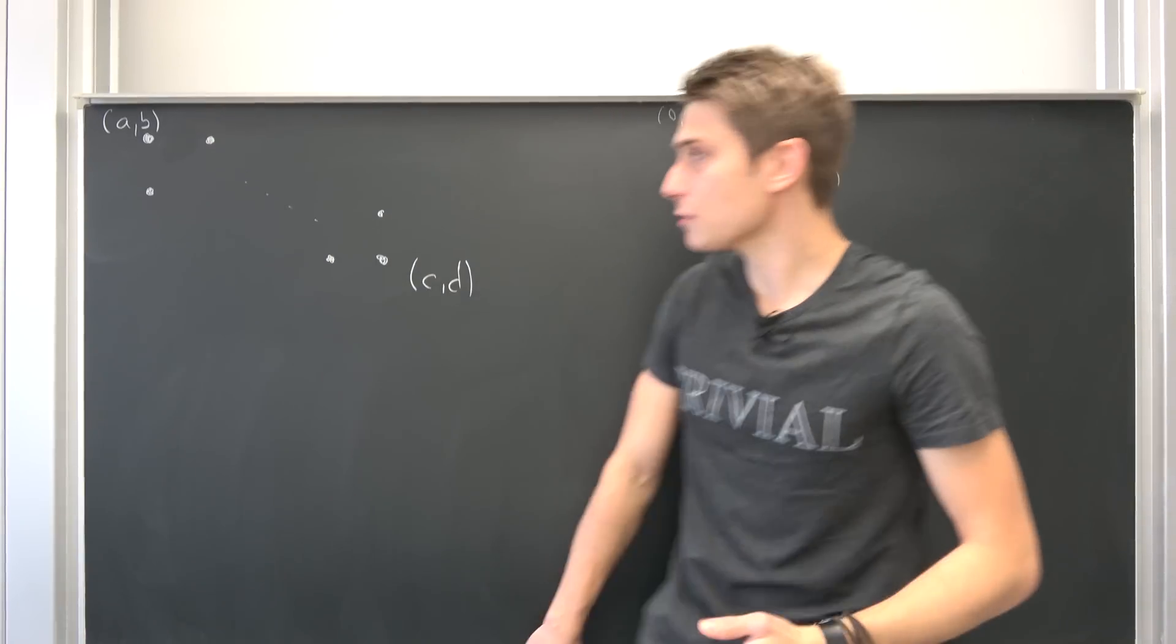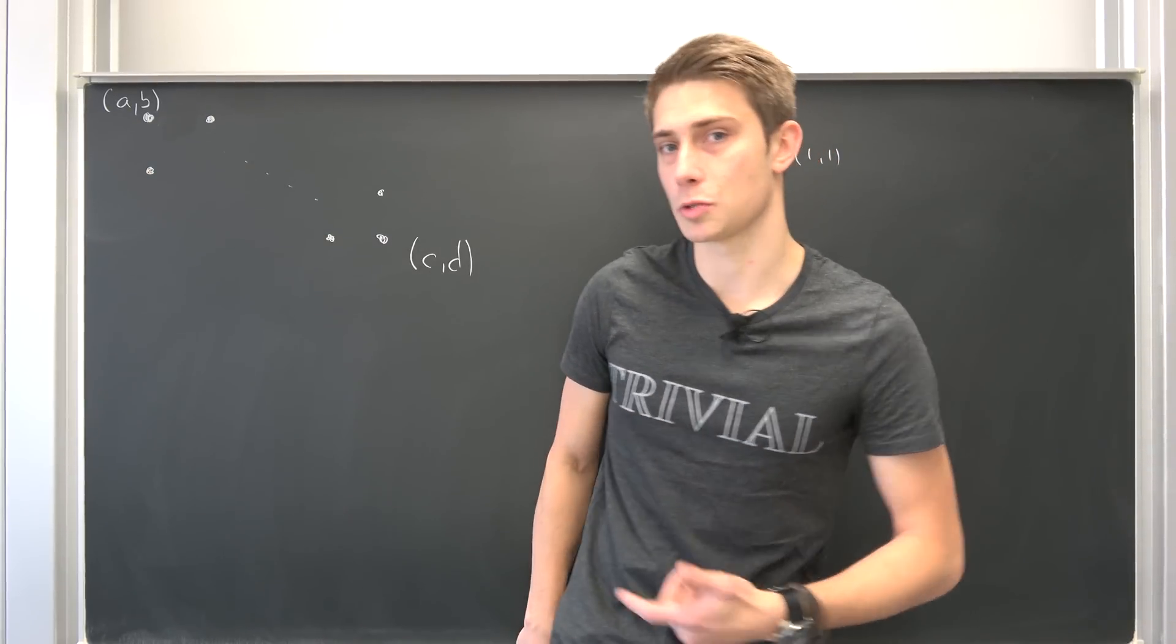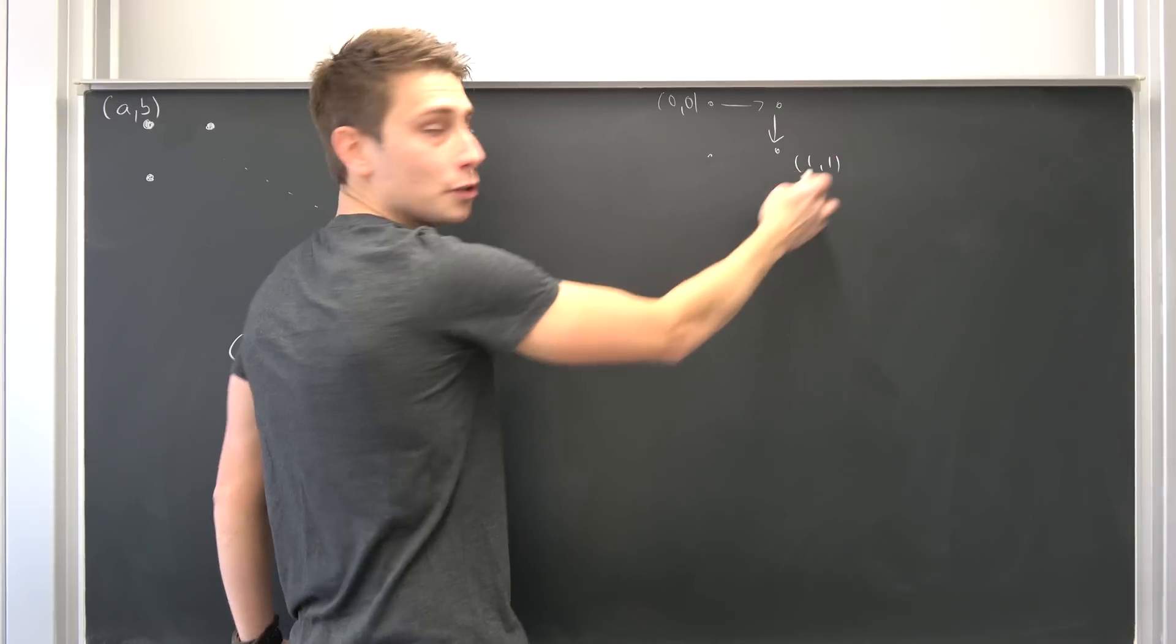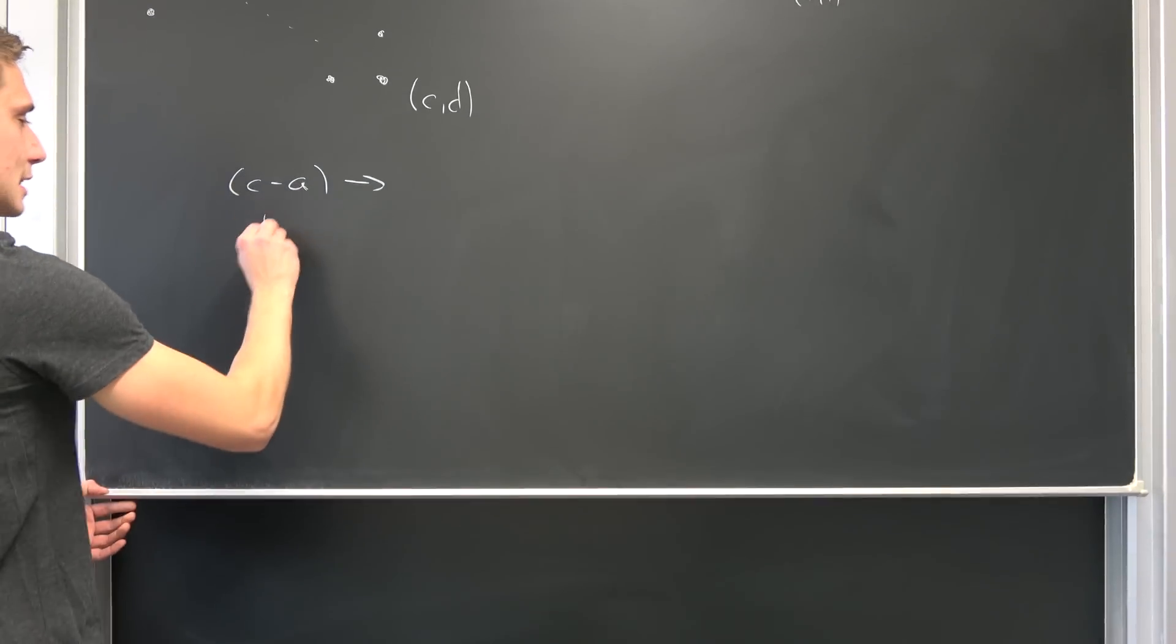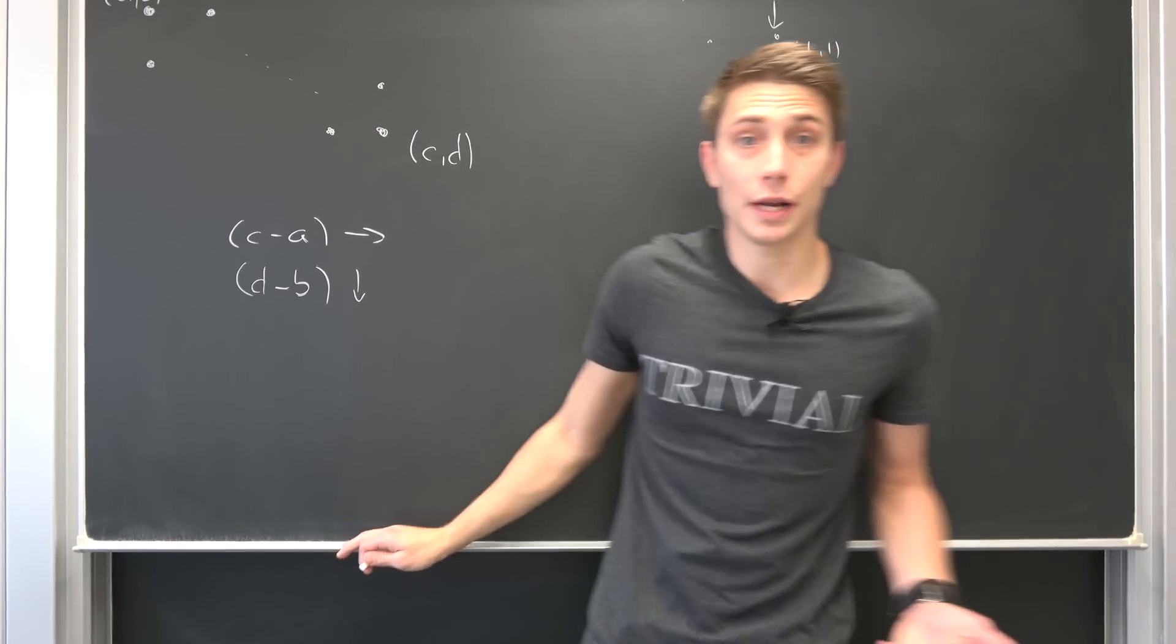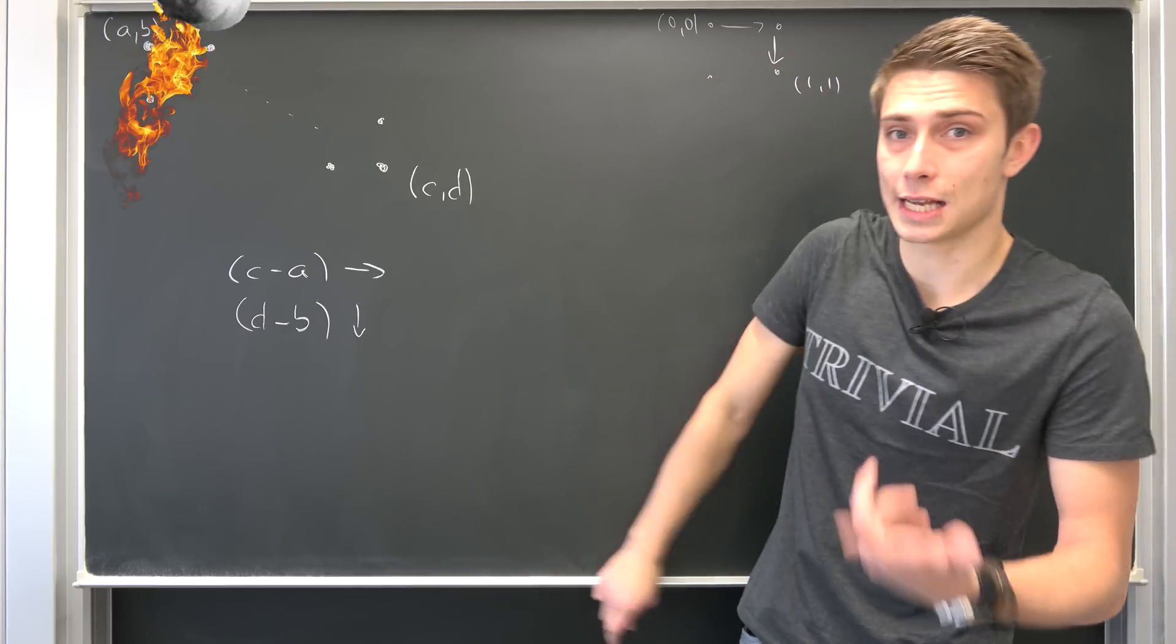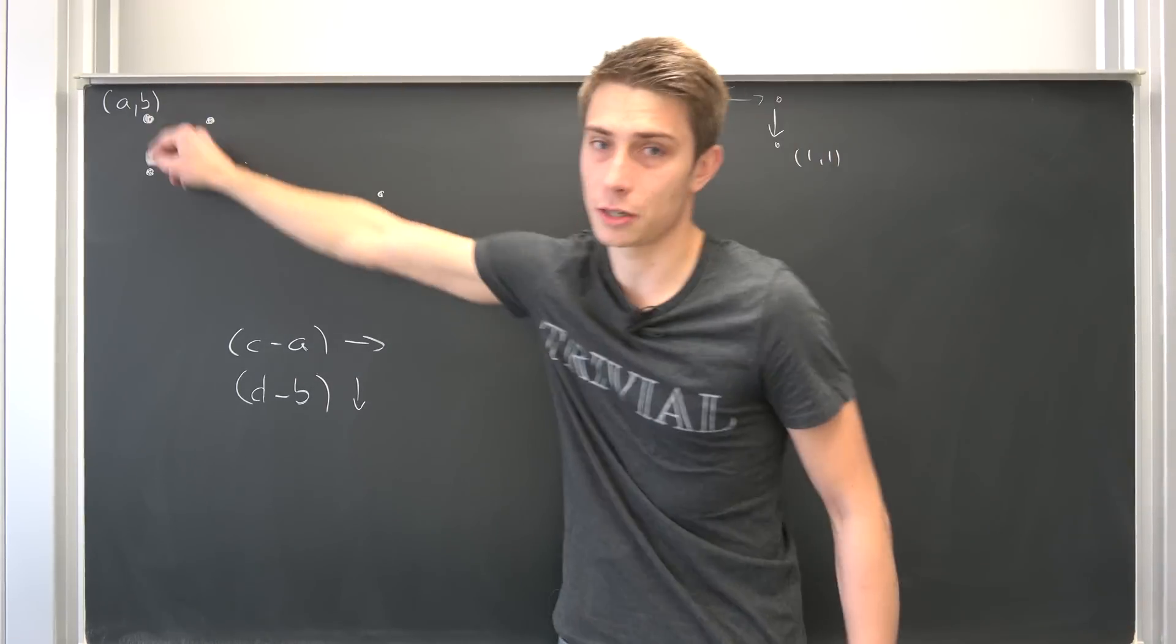You can expand this to bigger graphs, but you are going to get the same result that you have c minus a arrows you can draw in between those points to go from left to right. So we have c minus a from left to right. Analogously, you can go from up to down using 1 minus 0 arrows. You have d minus b arrows from up to down. And this is already good. How exactly is the shortest path constructed? You are just going to add those together because you have to go from left to right somehow and from up to down to reach this. They could look quite different, a shortest path. You can go just here to there or here to there or you can go zigzag path.